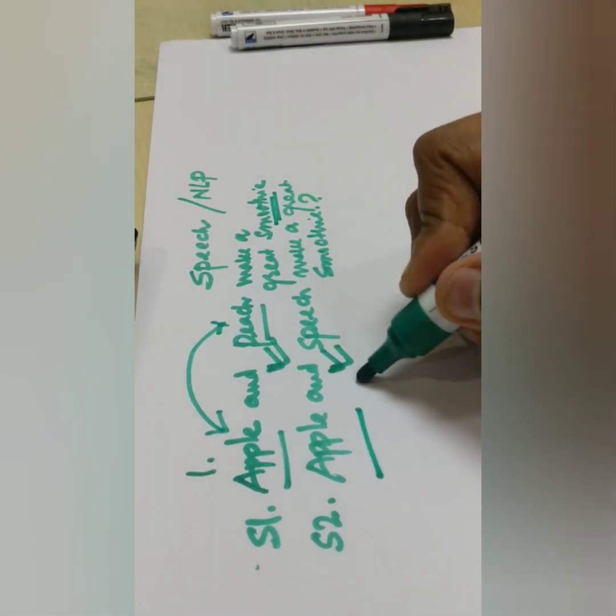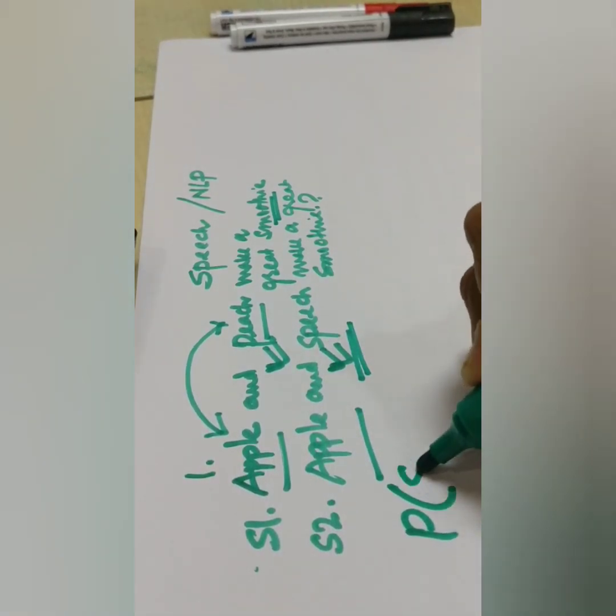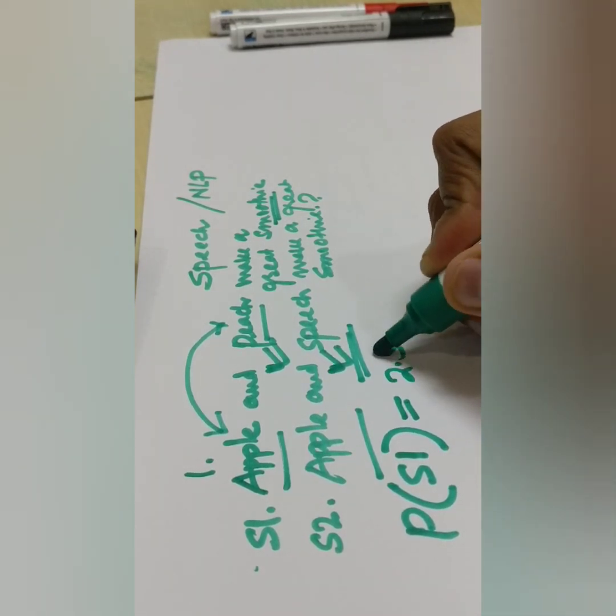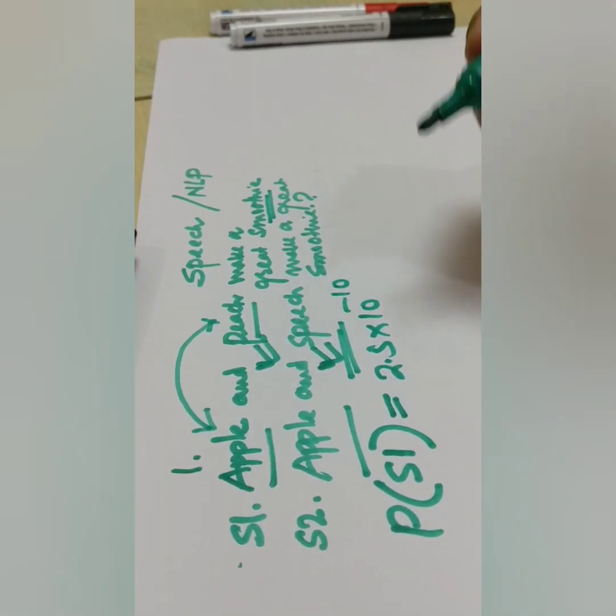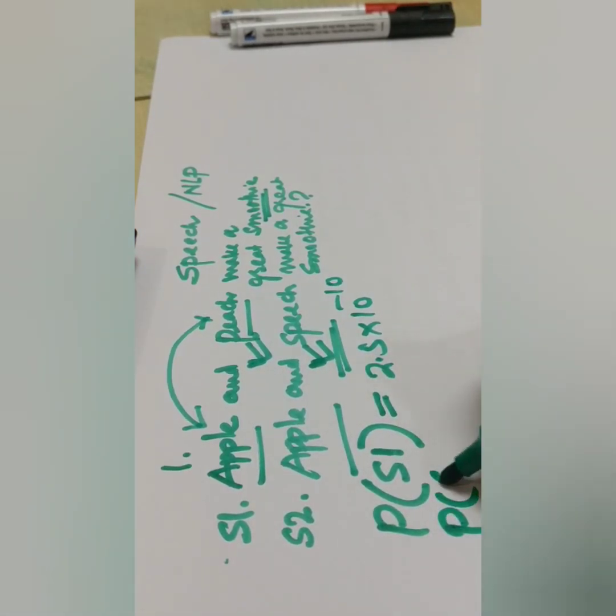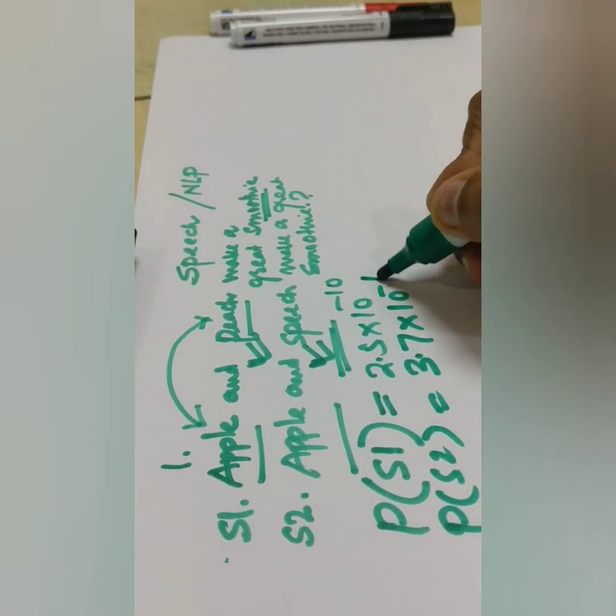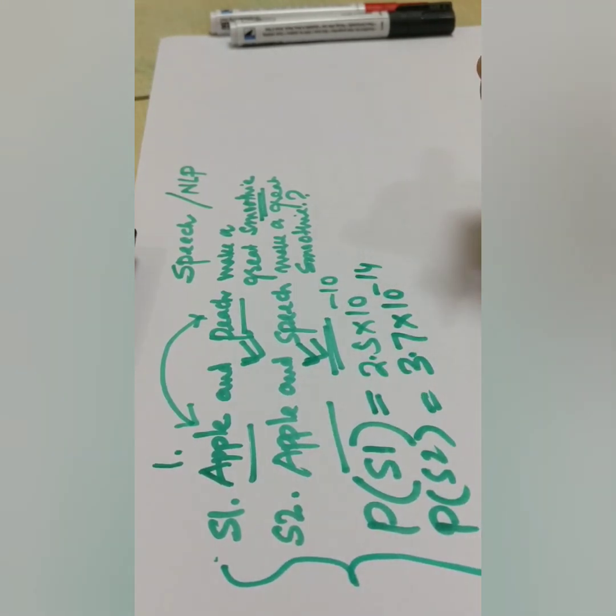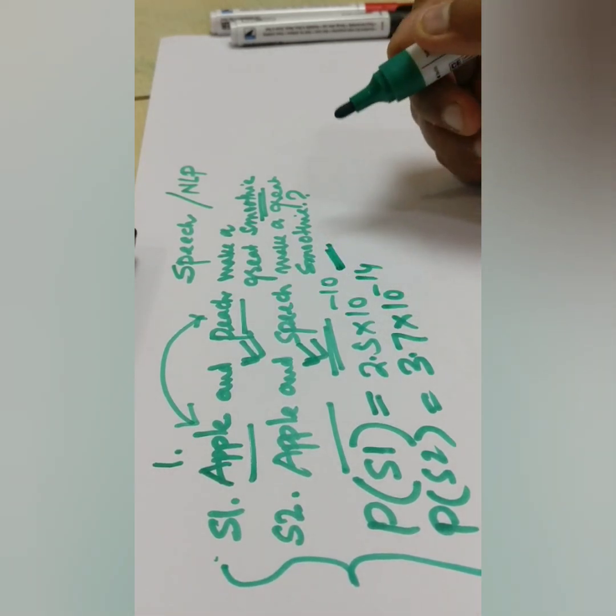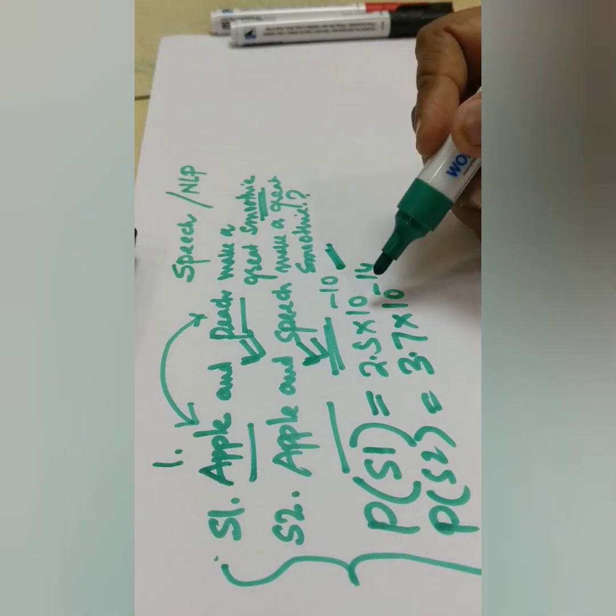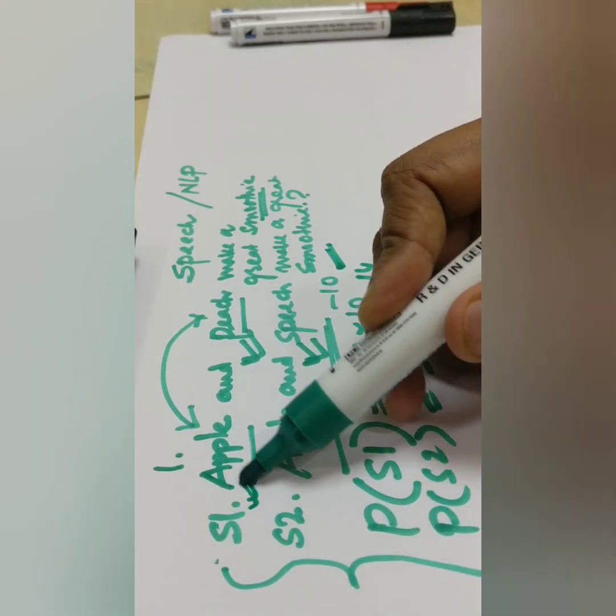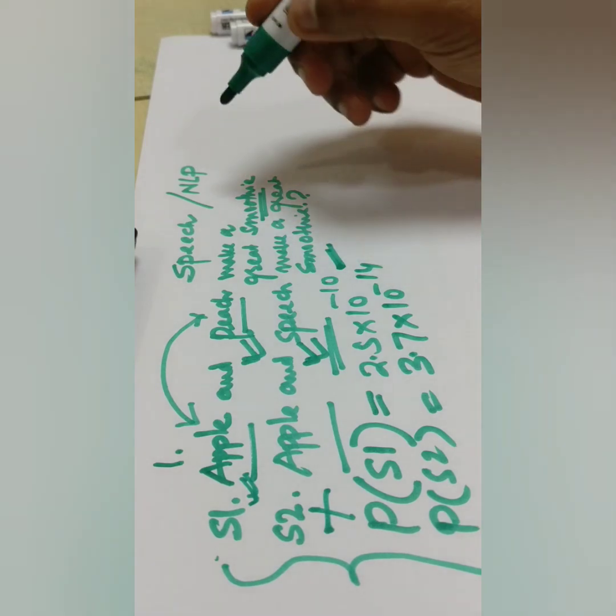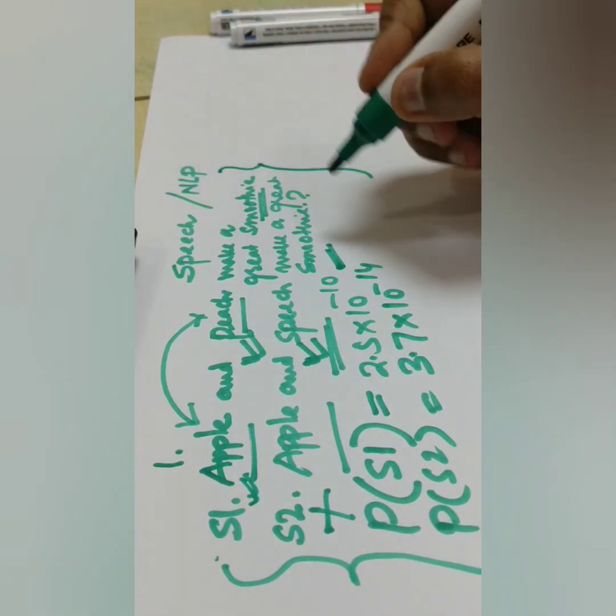If I have to say what is the probability of this one, it will probably be very high probability, say 2.5 into 10 to the power of minus 10, something among many other things. And what is the probability of sentence two? Then you can say that it is something like very, very low probability in all the speech that we have collected for doing our deep learning networks. When I'm talking about probability, I'm talking about all the training data set that we have given. This is a probability that we might speak as one and we might not speak as two.